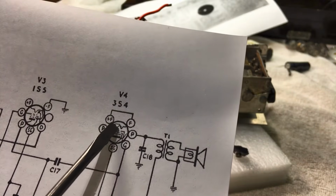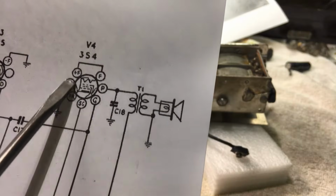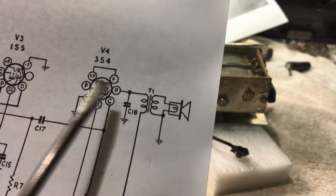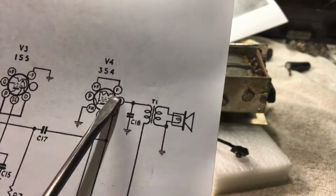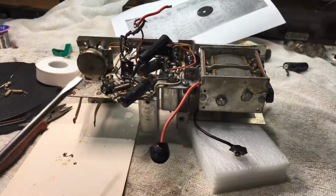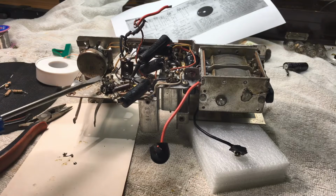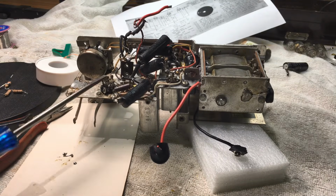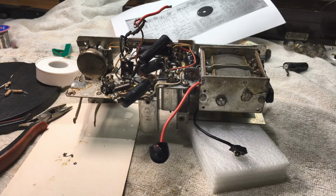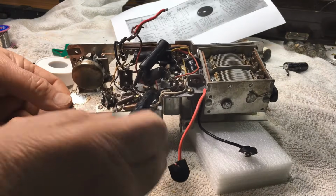So from the right hand side of those numbers it goes 1, 2, 3, 4, 5, 6, 7 around. I wasn't real sure whether they were numbered like that. Sometimes they're not, they're random numbers depending on the circuit, but this one does go from right, from the index, which is pin 1, around to 7. So what you're seeing on the circuit is exactly the same as what you're looking on the valve base if you're doing one of these.